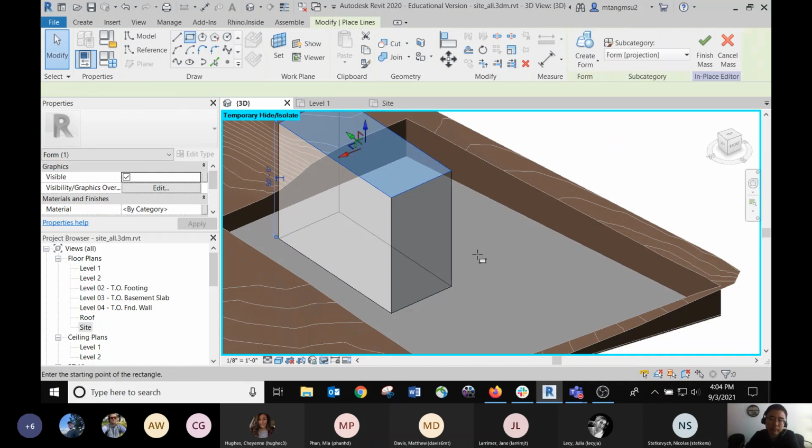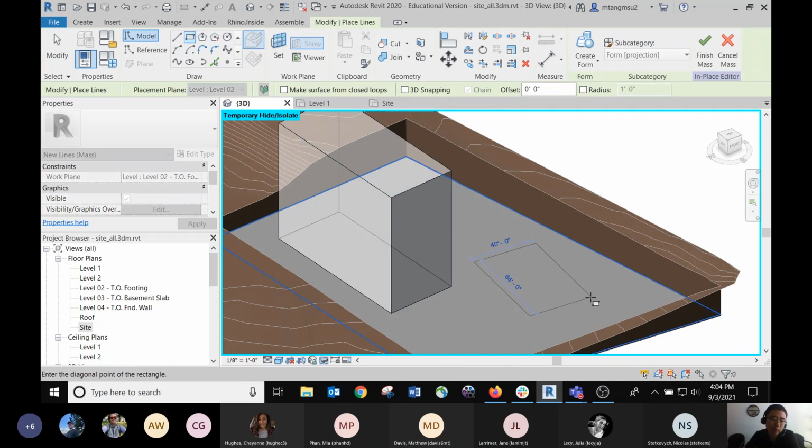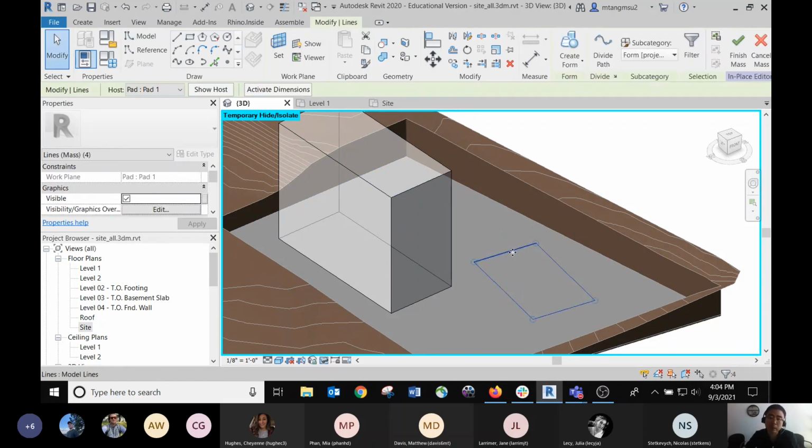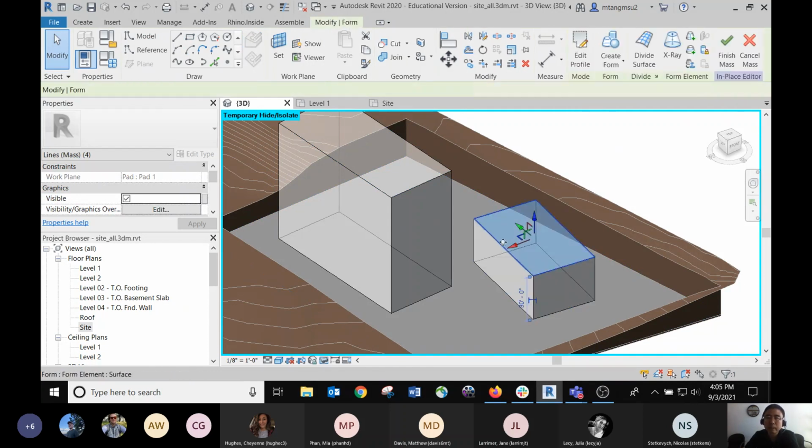So for example, I want to have another. For quick, I just want to draw this quickly. Just make sure you select this entire curve. You can also hit the tab key. This is pretty tricky. Tab. So you can switch your selection. Make sure you select the whole thing. Now you can do solid. So keep in mind you have two boxes in the same massing. They are all in the same Massing 1.